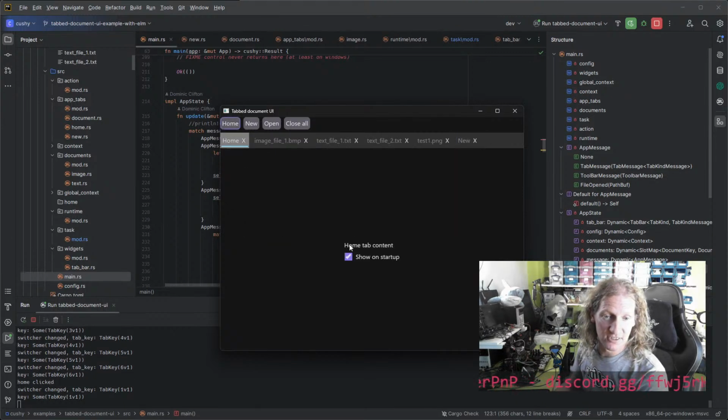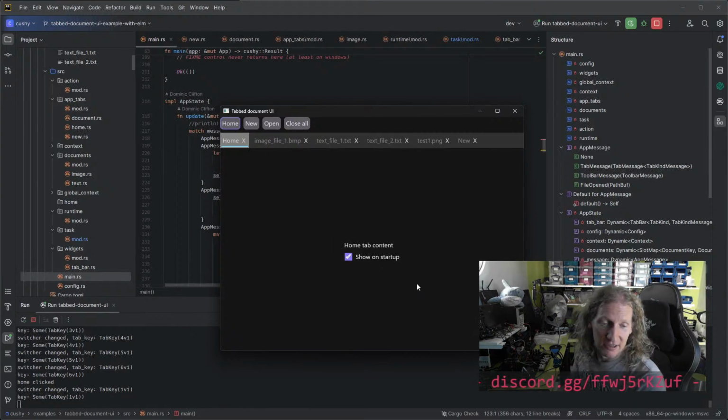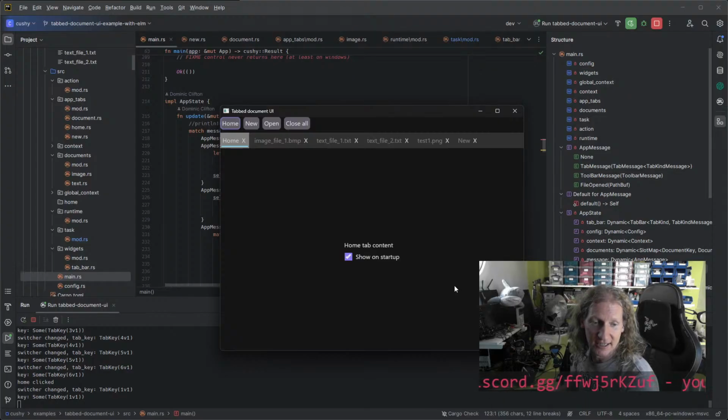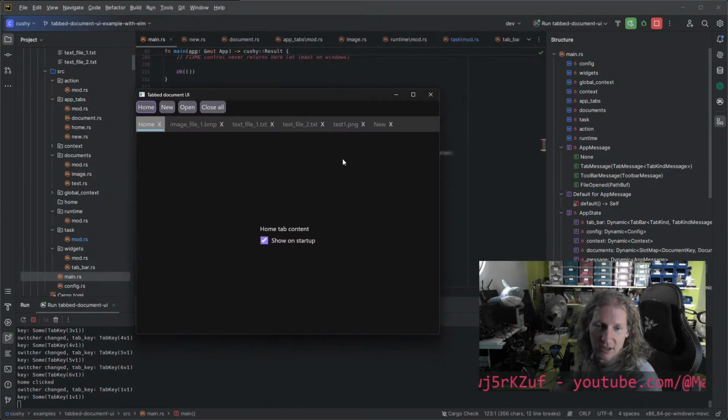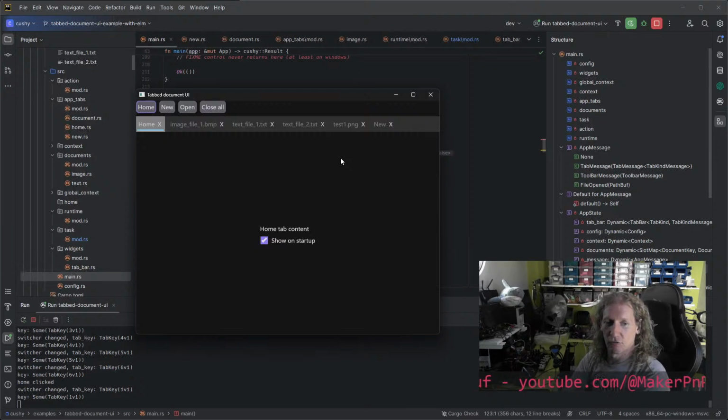Yeah. So let me know what you think about this in the comments. I'm very curious to know what you think. Am I mad for trying this? Because I'm seriously considering using Cushy for my project. There's a few more things I need to try on it before I make the decision, but I'm seriously considering it at this point.